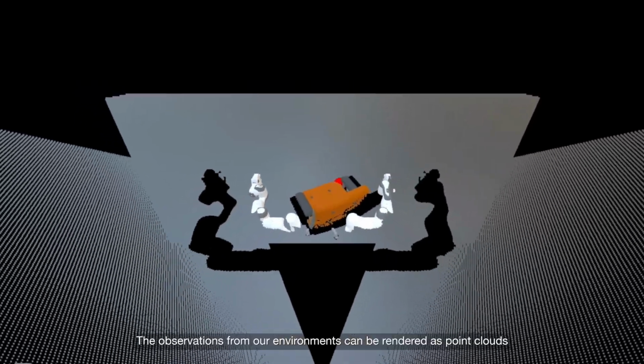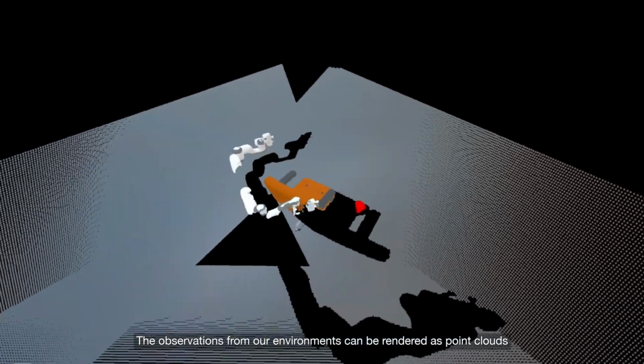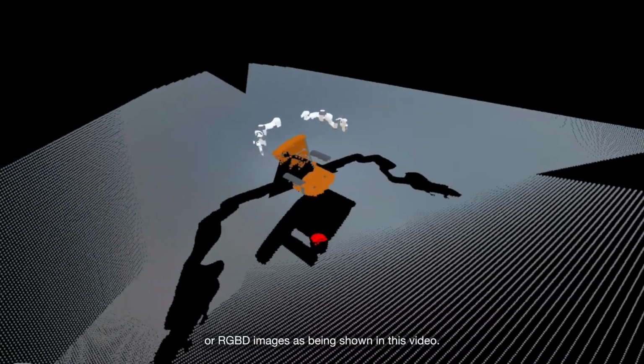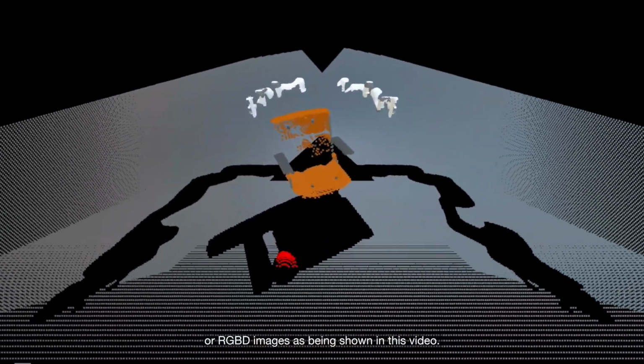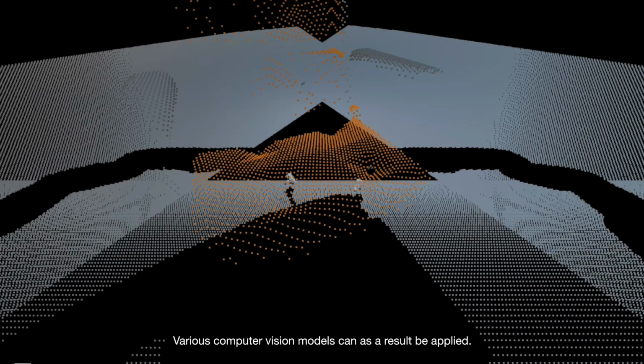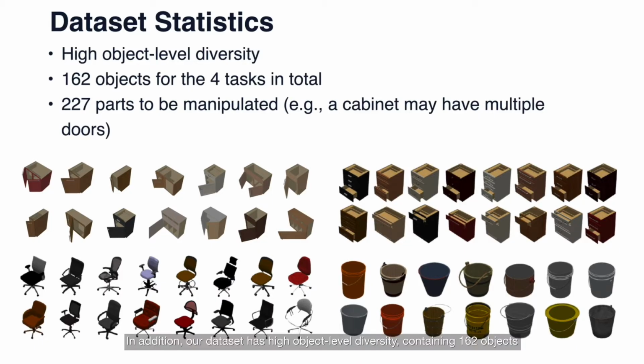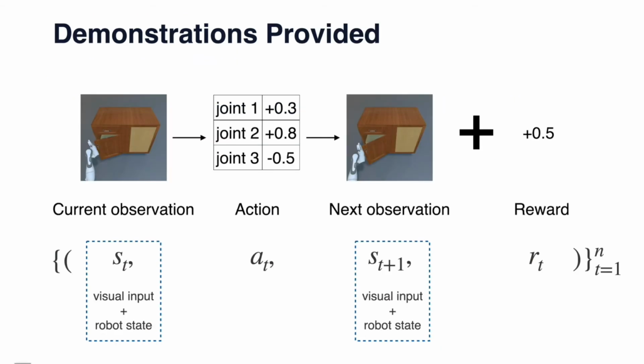The observations from our environments can be rendered as point clouds or RGBD images, as being shown in this video. Various computer vision models can, as a result, be applied. In addition, our dataset has high object level diversity, containing 162 objects for the 4 tasks in total, and 227 total parts to be manipulated.